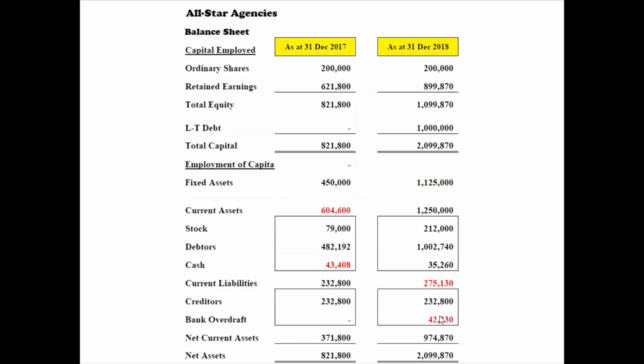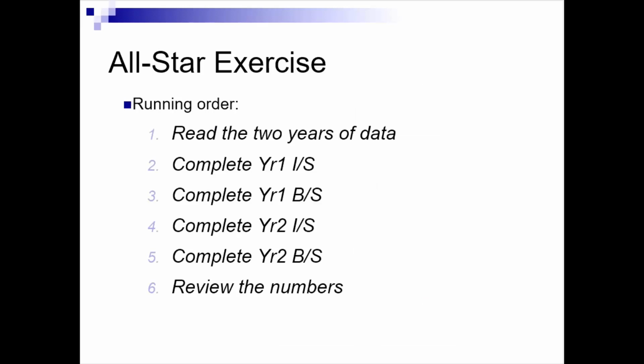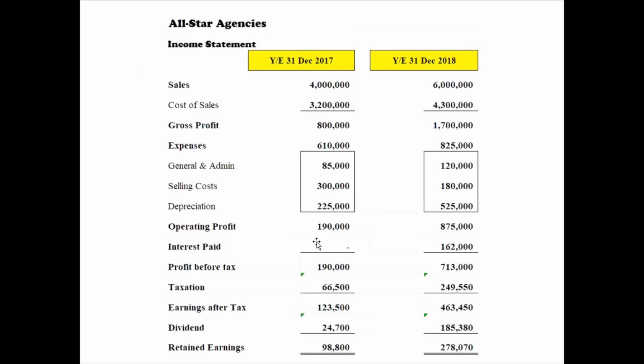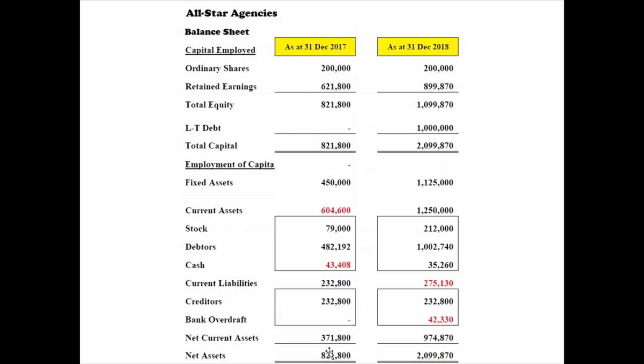And just a recap of the process that I followed. So having read the data, you might have been tempted to take different pieces of data and then go and find a home for it. In other words, where do you put this? Where does it go in the income statement? Where does it go in the balance sheet? My process is to follow the format of the income statement, completing each line item, going back to the data to find the information. Once you've completed an income statement, move on to the balance sheet and then complete that, moving from one year to the next in order to find all the data.